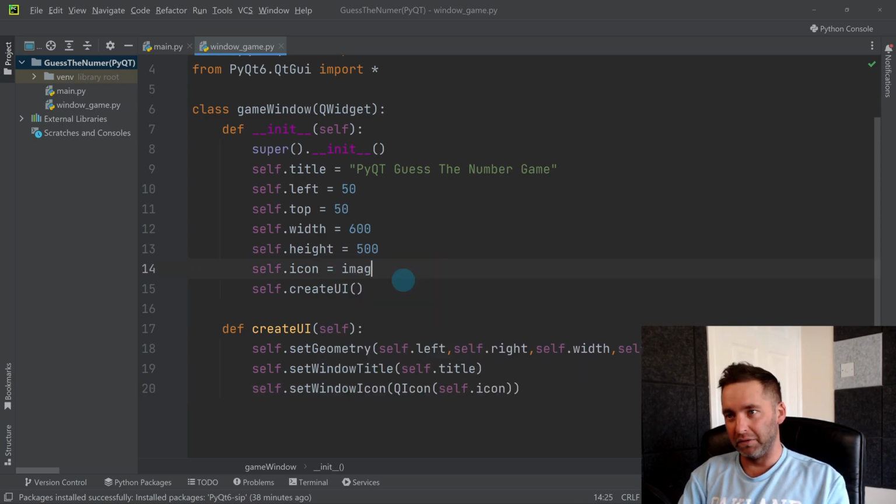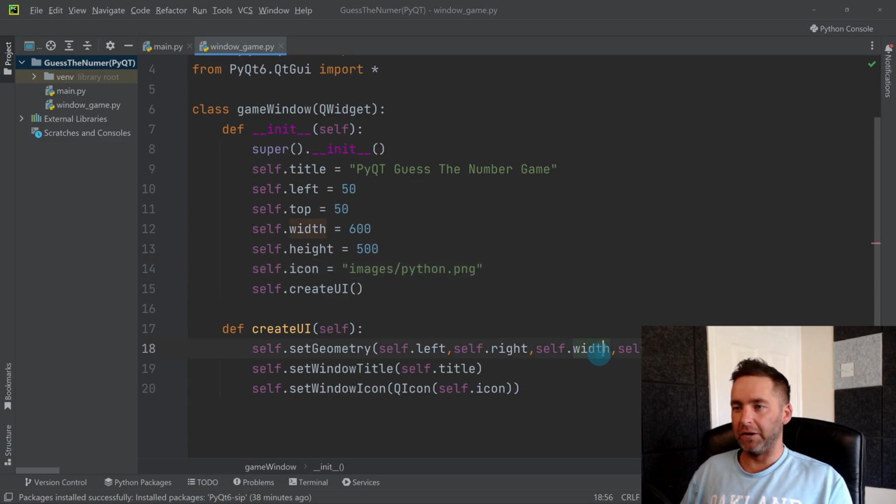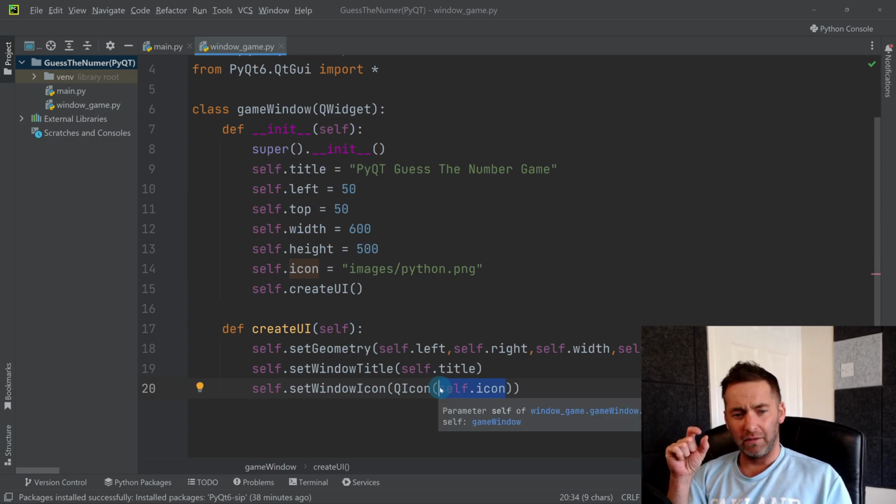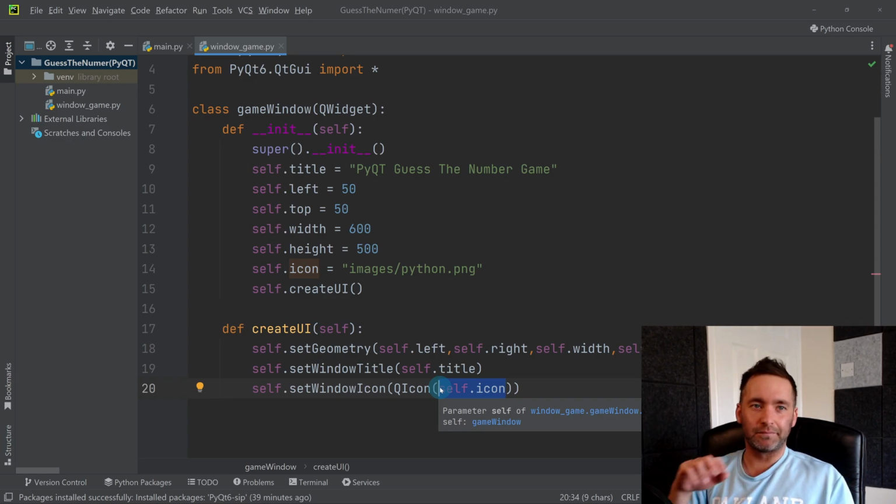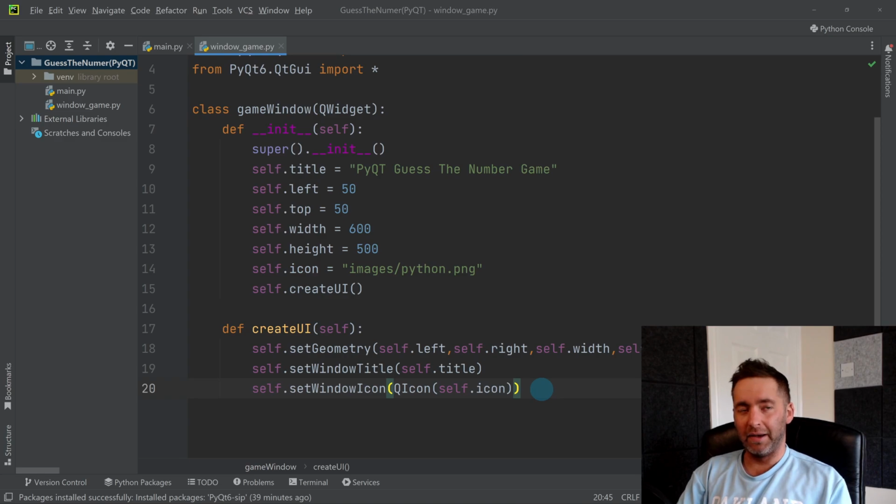If I put that into an images folder, I might need to write images/python.png. I'm going to put a little icon, so a little small icon size. I think they're like 32 pixels by 32 or something like that. A little Python icon. And that's going to appear in the top left-hand corner of my window. I'm not going to move it in yet, so it won't work. I can show you what it will normally look like, and then why you probably want it, because it makes it look nicer. So we can have that.